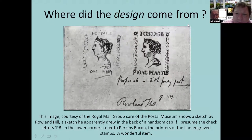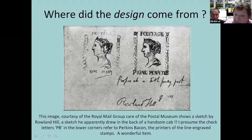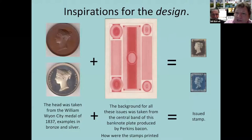Where did this design come from? Well, this is a charming image, courtesy of Royal Mail Group, care of the Postal Museum, which shows a sketch. You can clearly see, signed by Rowland Hill in 1839, where his core idea involves the Queen's head, postage at the top, one penny at the bottom, and very interestingly, check letters at the bottom there, P for Papa, B for Bravo. I'm assuming they're the initials of the printers of the subsequent issues, Perkins Bacon. So that was his embryonic idea.